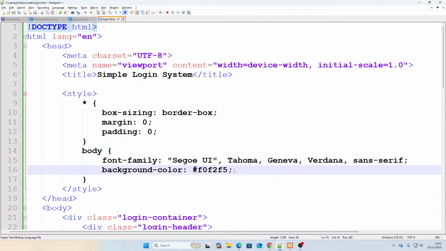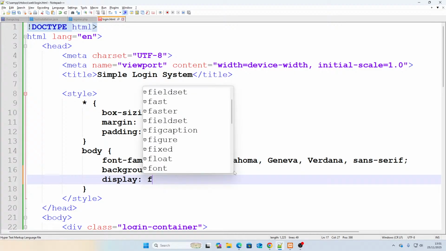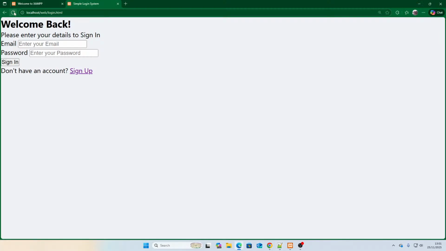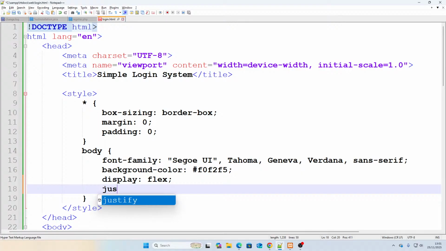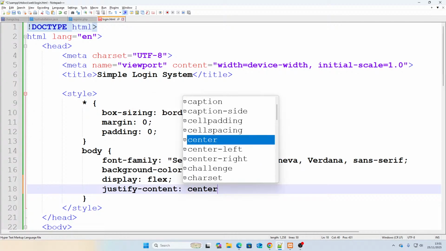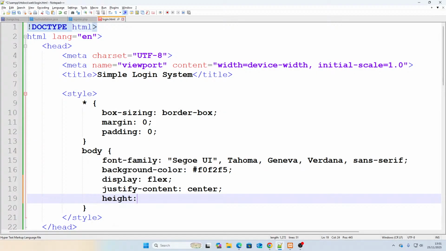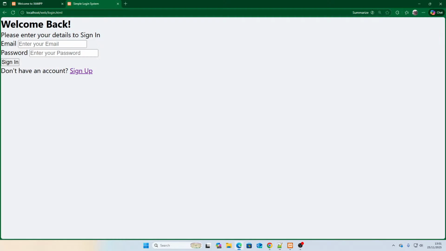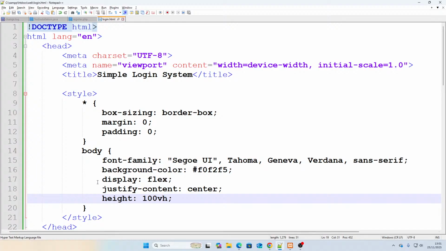Okay, then what else do we need? Let's change the display. Let's try flex and see how flex is like. Okay, it is not going to show anything for now, but it's going to show us later. We can center, or go ahead and justify our content, and we say we're going to put it in the center. So we center and give it a height which is probably in the middle in this case. So height of 100 viewport height. The viewport height of 100 is going to be the default. So we expect everything to be centered now. Okay, there, though not at the exact center, but that should be enough for the body.